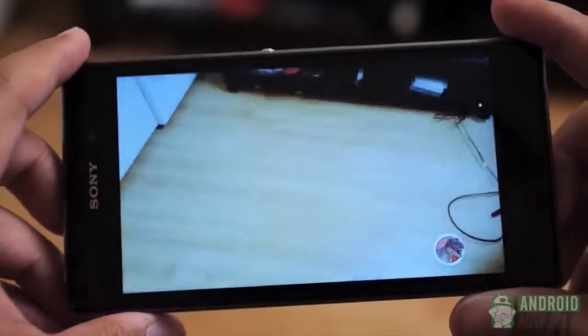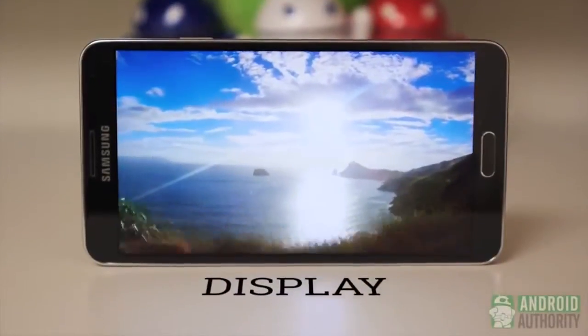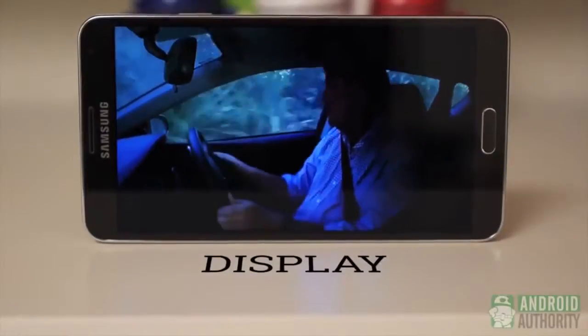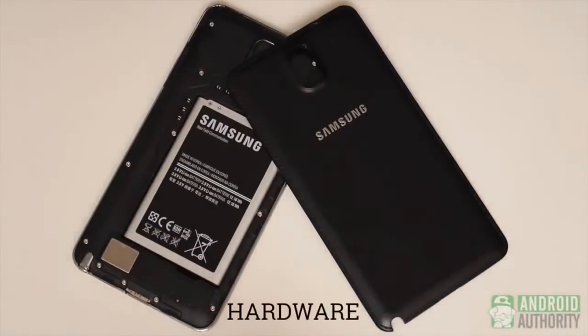But if you don't have a tablet, go for what I think is the best phablet on the market today, that Samsung Galaxy Note 3. It has great video and camera capabilities, and of course has a battery that is 3,000 milliwatt hours. That is amazeballs. So consider those things and let me know which one you get.